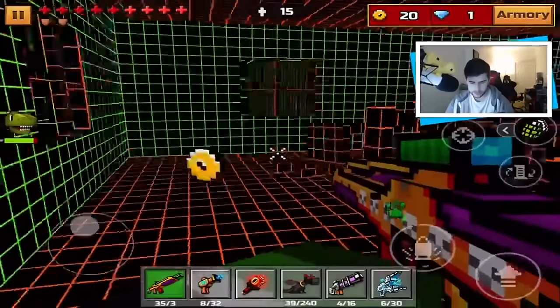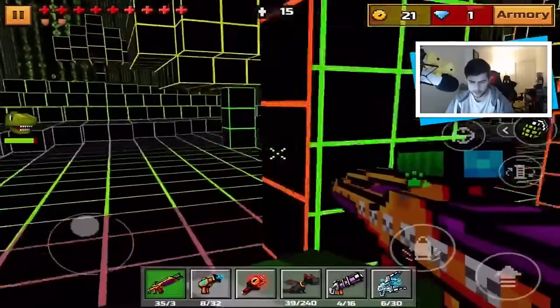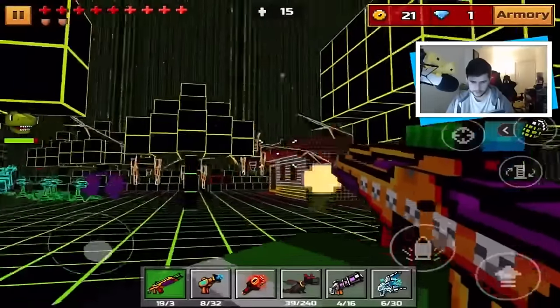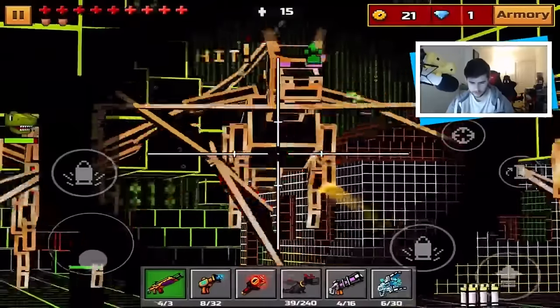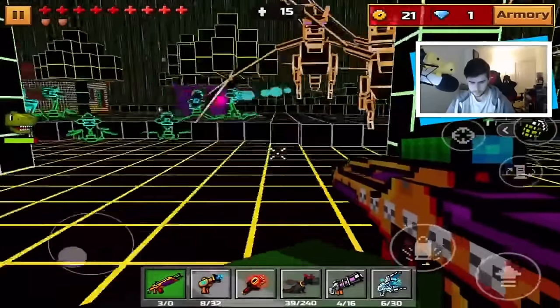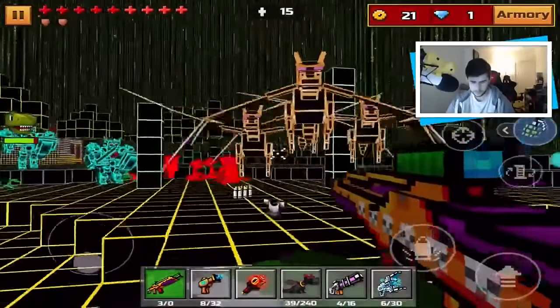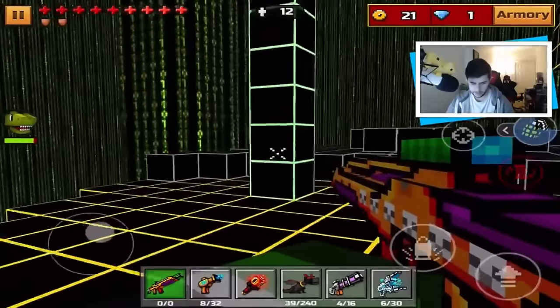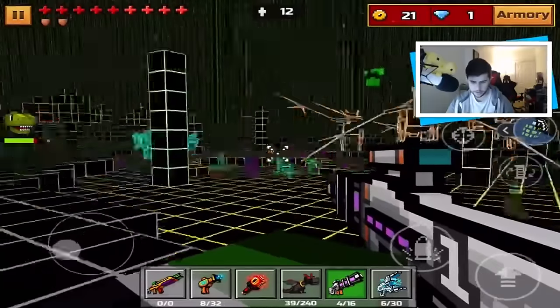I've got a feeling there's going to be something in here. There is. Okay, there's a way out too. Whew. Let's get ourselves some fresh health. We're actually not doing too bad here. I think I'm out of ammo though. I am. Uh-oh. Maybe the prototype will do a little bit of damage to these.